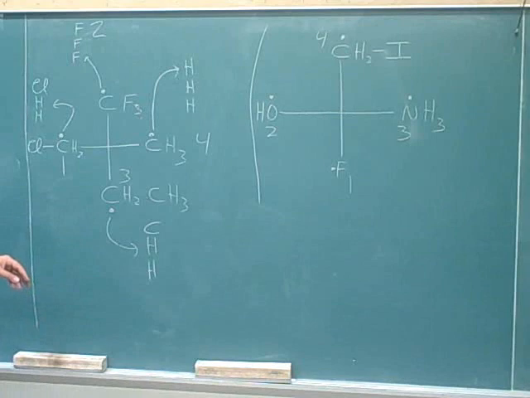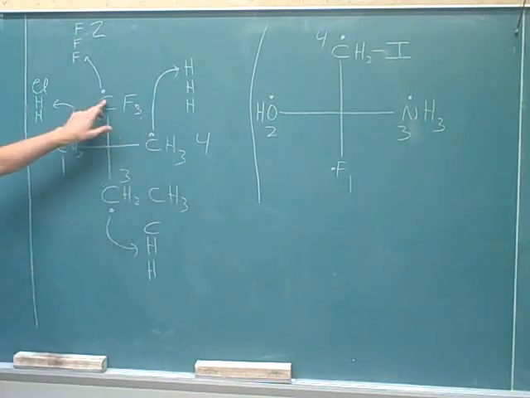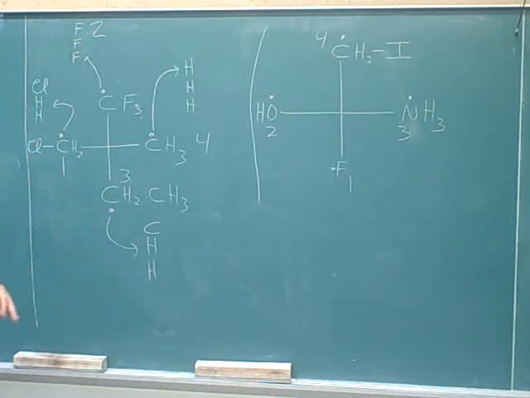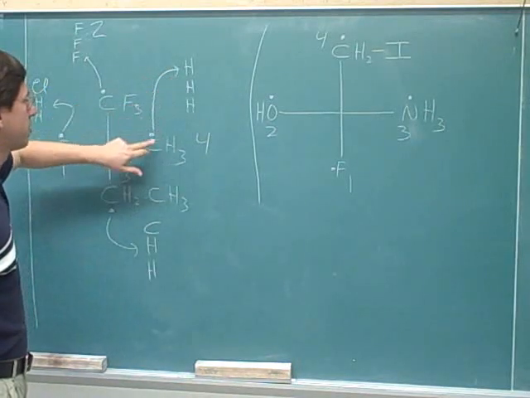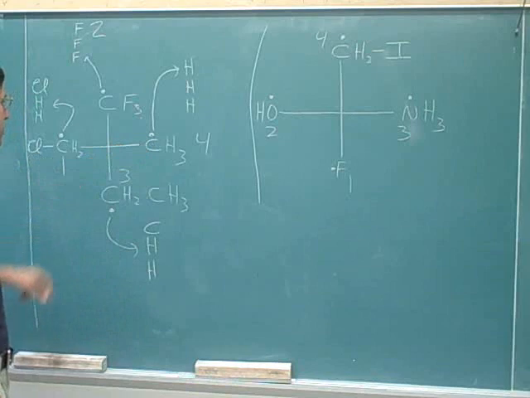I definitely recommend that you try to use this notation that I'm illustrating. So for one thing, it's good to actually use a dot to indicate what atoms you're comparing. And then if you have to move further out, it's very useful to actually physically write down the three atoms that are connected to the initial atom. That makes it much easier to determine the priorities without making mistakes.